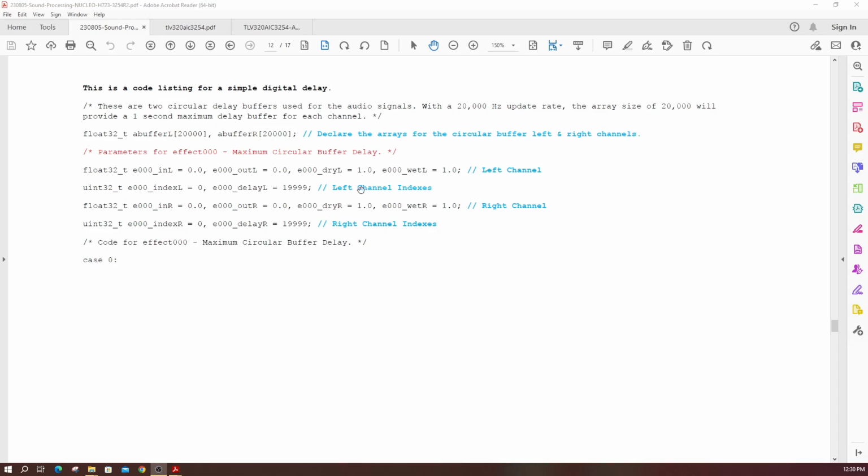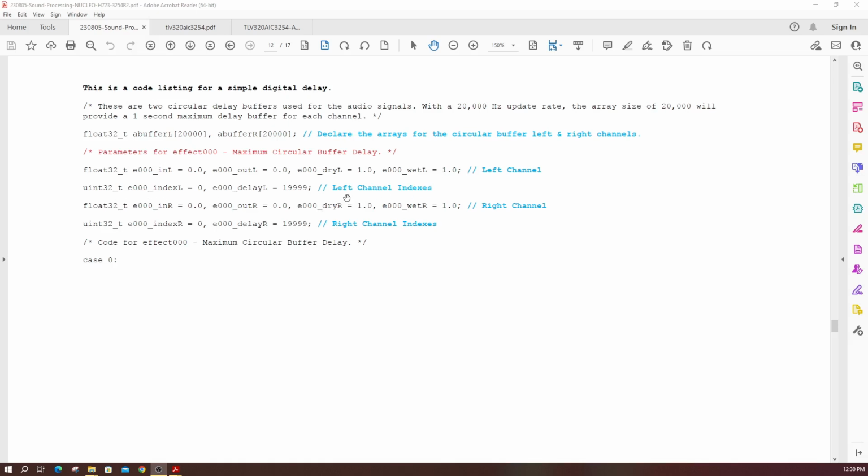So these are some of the left channel parameters. I have my left input, my left output, and then I have a dry gain and a wet gain, and these are just some gains I made up. I just set them to 1 to keep them normal. Then I have some indexes.